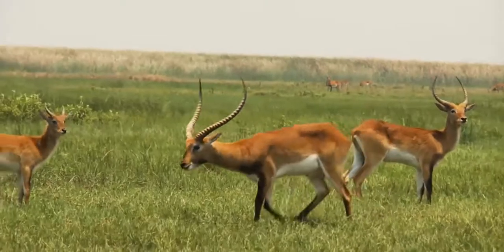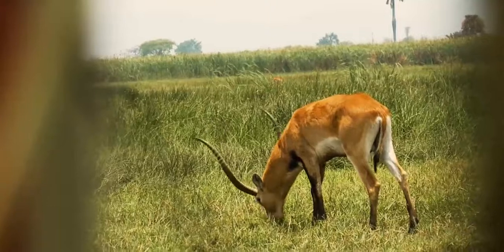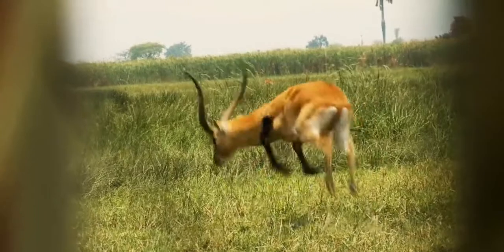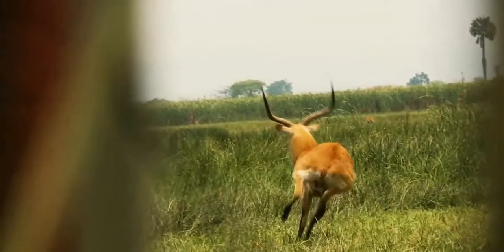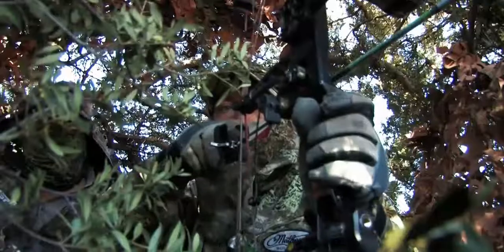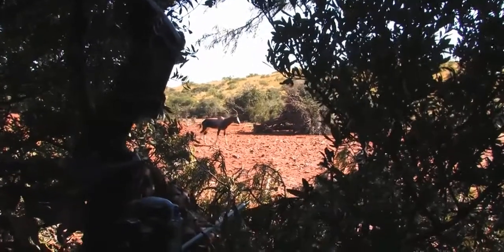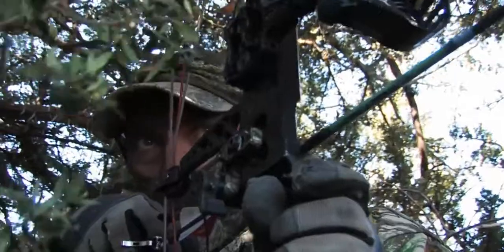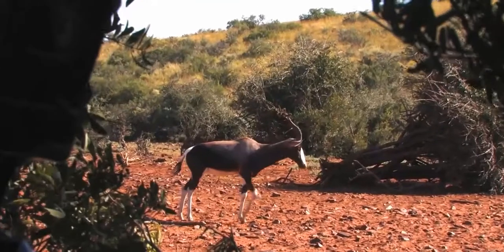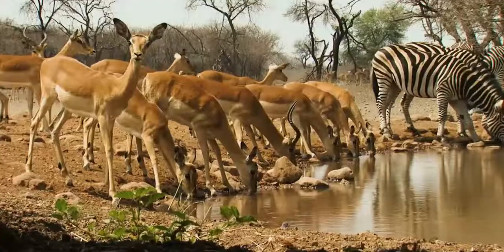You must use good shooting form, anchor correctly, and not torque the bow. Pick a spot in the vitals on the animal and shoot that spot, thinking about how the arrow will exit through the vitals. Also remember that it's easy to relax in a blind and slouch in your chair, so when the animal comes in your body is not in a shooting position. Often it's dead quiet and the animals are close, so you can't rustle clothing or squeak a chair — otherwise the animals are alert and likely gone. It's essential to sit in the blind at an angle where your opposite shooting shoulder points toward the area where the shot will likely occur. Excessive movement or noise with animals close will cost you a shot.